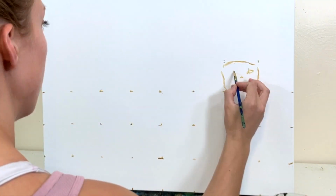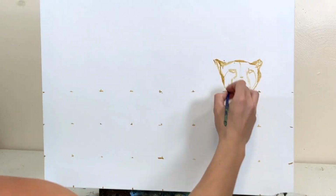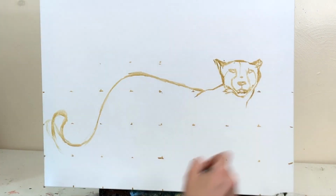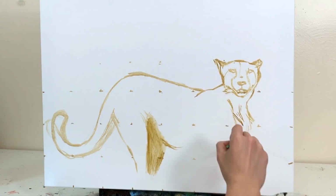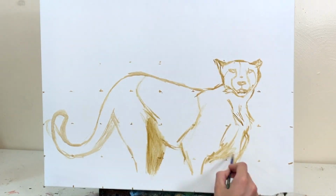Okay, so just a recap from last week. First, we sketch out the scene just to get everything figured out. We get the body of the cheetah down. I used the grid method so I knew my proportions were accurate. Once I had the cheetah sketched out, I put a horizon line behind him to separate the sky from the grass. So we worked on the sky last week. Now we're going to work on the grass.